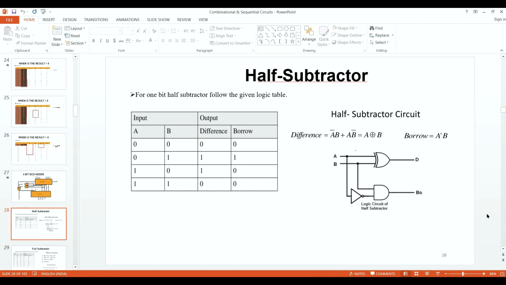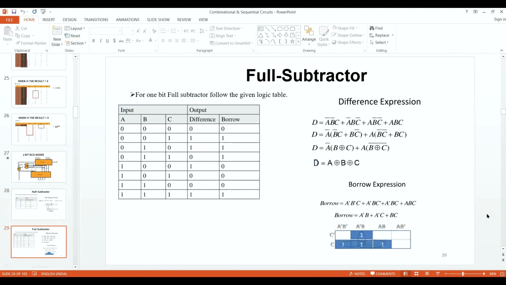So understand this, that the K map is only used to simplify complex relations or complex structures. When you have more than 4 variables, or more than 8 variables, more than 10 variables, then it is very difficult to solve through Boolean algebra. Then we go through the K map. Okay. Similarly, the same concept is there: 2 inputs, 2 gates, that's it, and the output is also 2.